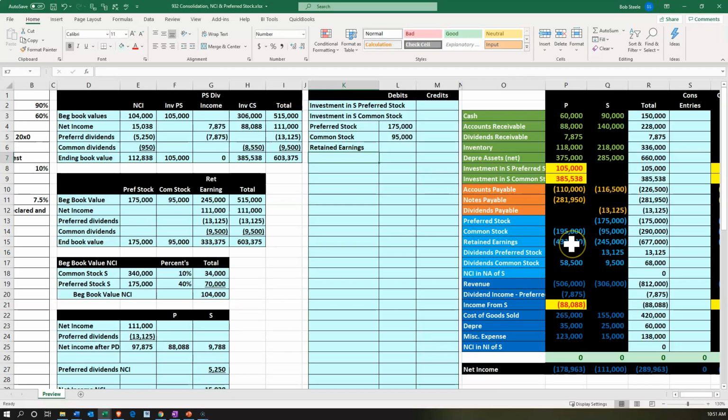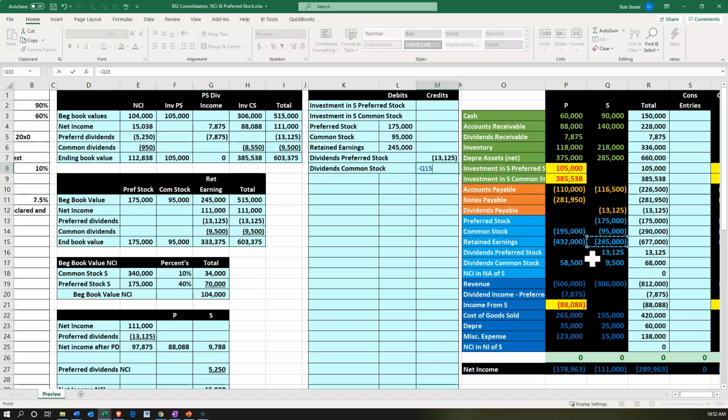It has a credit in it, so we'll do the opposite thing to it, debiting it to remove the retained earnings. Then we've got the dividends, including the preferred and common dividends. So we're going to take the dividends for the preferred stock. It has a debit in it, so we're going to do the opposite thing to it, a credit to remove it. And then we've got the dividends on the common stock, which also has a debit in it. So we need to do the opposite thing to it, which is a credit to remove it. So that's going to be our standard kind of process.